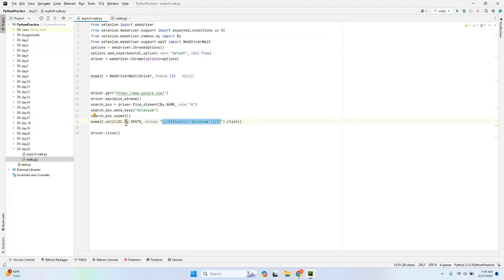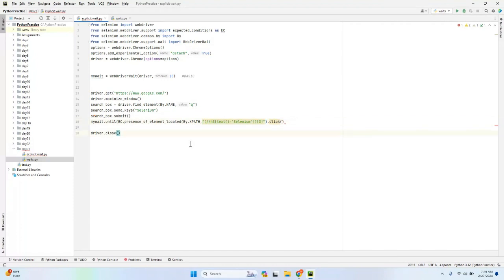It is nothing but finding the element. So expecting and finding are the same in this context. You are assigning this an alias, a short name. I'm using that short name, EC dot presence of element located. I want this particular element to be located in this web page after doing some operations.